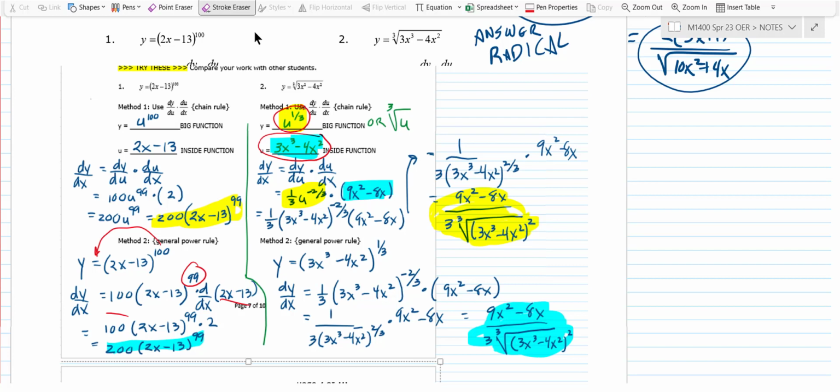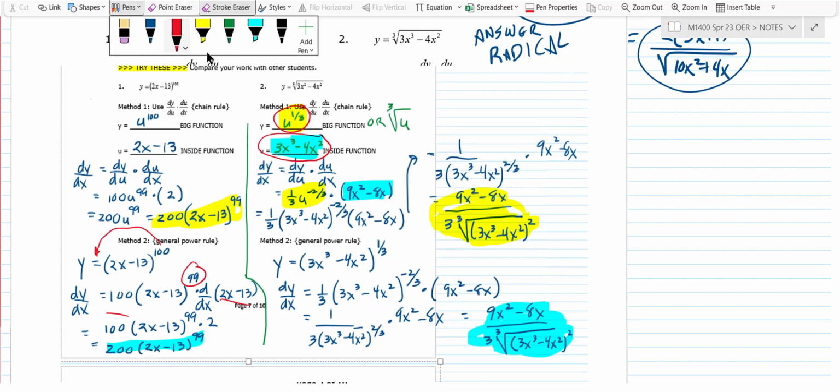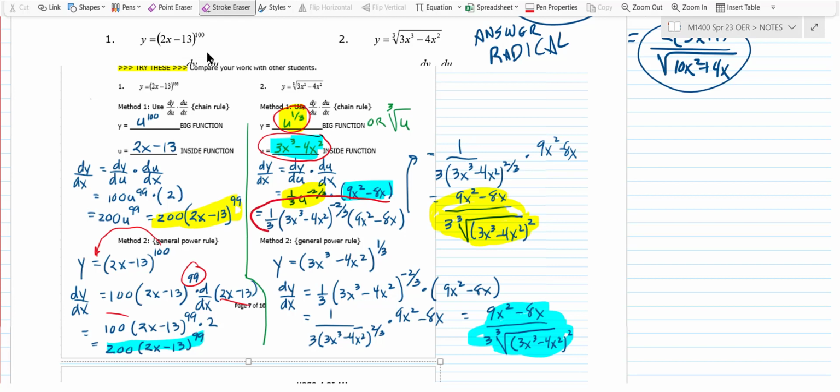That is what the chain rule is. It's decomposing a composition of functions. That's the reason the last class we went through and reviewed composition of functions. So basically, when you substitute in, you would end up having this. Right there is your derivative, okay?